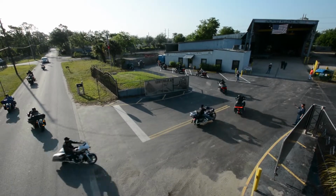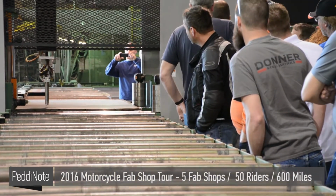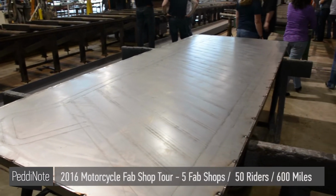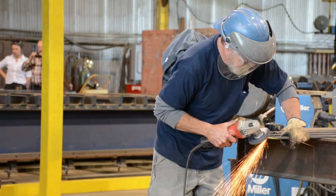You also recently hosted the Peddinghaus Motorcycle Fab Shop Tour held earlier this year. You've had many riders and visitors come through and take a look at the machine being demoed. What were the guests and riders most interested in? The handrail layout. We use it for stair stringers as well, but the biggest thing that everybody was interested in was how we were laying out handrail, because it was something new. Nobody was quite making a PeddiWriter lay out handrails the way we were, so it was very intriguing for a lot of guys.